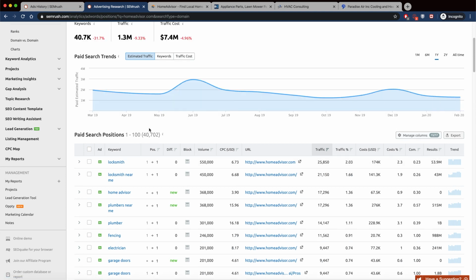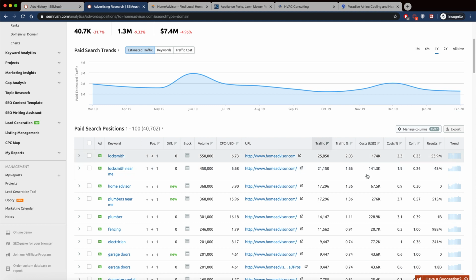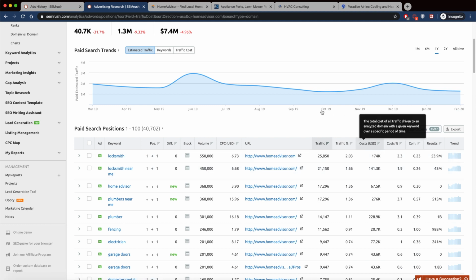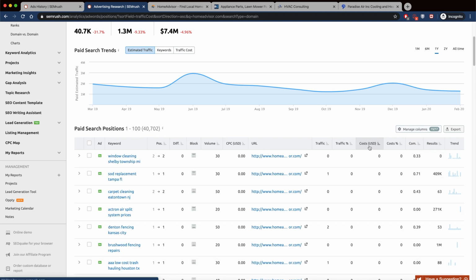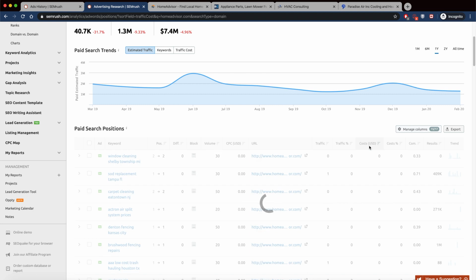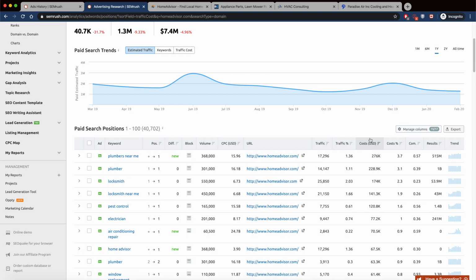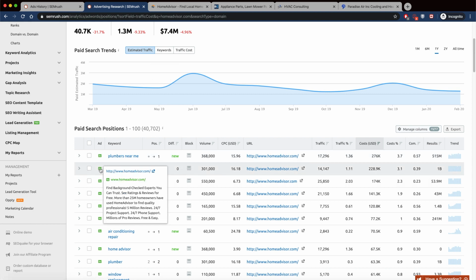So here's some of the keywords that they're paying for. So you could see cost. Now, you would assume that the ones they're paying the most for are the highest performing keywords. So those are the ones you'd have to pay more, but you don't want to pay for cheap keywords that aren't going to make you money. So someone they're paying $228,000, and someone that's searching plumber, and look, we can see their ads here too.